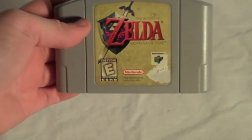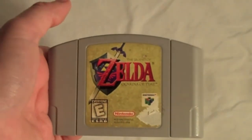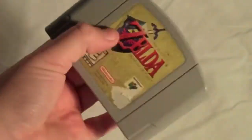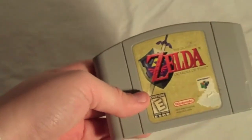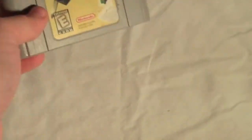The next one is one I got on a really good deal locally, but I am actually going to be selling it on eBay. I got Zelda: Ocarina of Time — I'm just really not a fan of Zelda. I tried one on the Super Nintendo and only tried this one for a few minutes; I just can't get into the series. I got this locally for $2, so I really couldn't pass it up, but I am selling it.